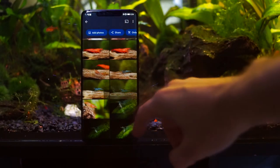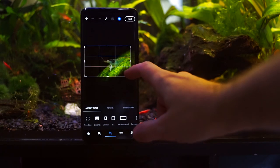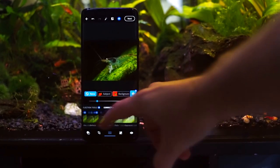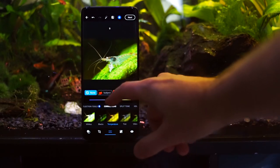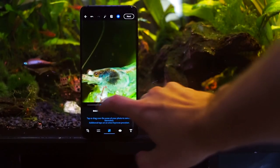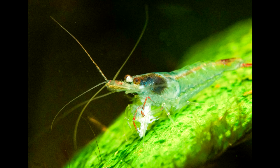Now that we have our photos, there is one last thing to do before throwing them up on social media: post processing. I'm going to edit these photos on my phone. There are many apps to do so, but I will be using the free version of Photoshop Express. There isn't much I do to process my images. I will add a tiny bit of clarity and sharpness to show a little more detail in the shrimp, as well as a little contrast. The main thing here is the exposure — brighter photos generally draw more attention and look better, but watch out for those highlights. I will also adjust the color temperature here if needed, though my camera's auto white balance generally does a good job. Lastly, you can remove any blotches and spots with the heal tool. And that's it! Shrimple! Share your photo and show off your shrimps!